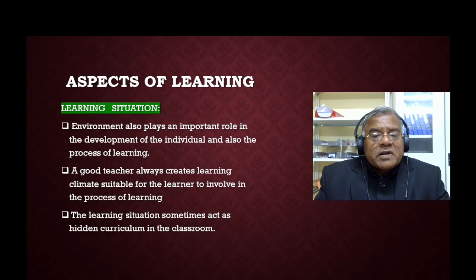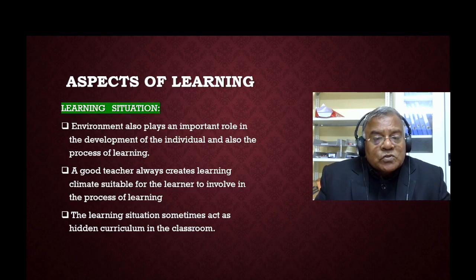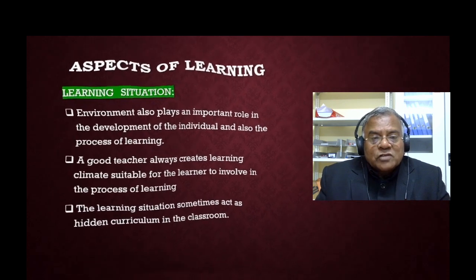Then, another aspect of learning is the learning situation. Environment also plays an important role in the development of the individual and also the process of learning. A good teacher always creates a learning climate suitable for the learner to get involved in the process of learning. The learning situation sometimes acts as a hidden curriculum in the classroom.